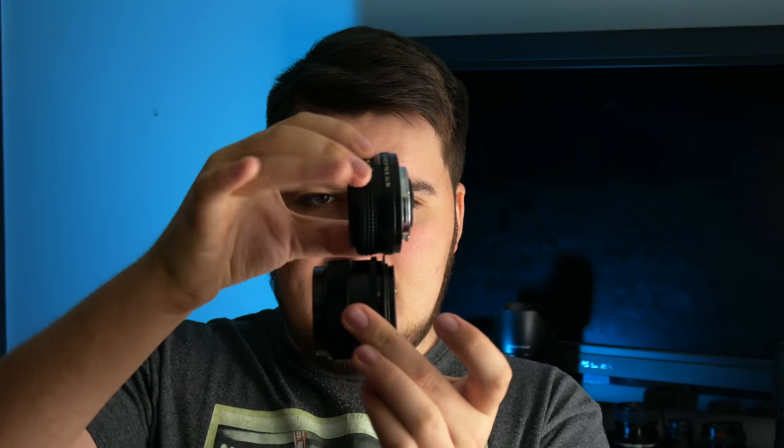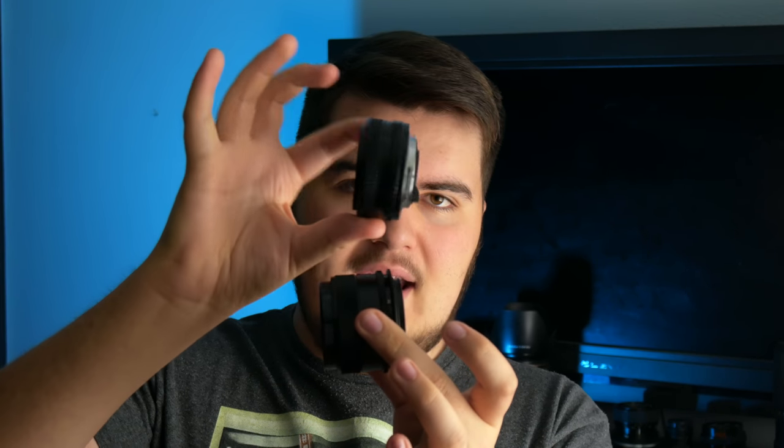I have another 50mm lens, also by Sears. Again, it's a f1.7 aperture lens. This came with the 28mm Sears lens and the next lens I'm about to show, and I got all that with a film camera for $25. One thing that's different with this lens is the size — it's almost like a pancake lens, about half the size of the Yashica. A while back I did a comparison with the Sears, Canon, and Yashica lens, which you can check out.